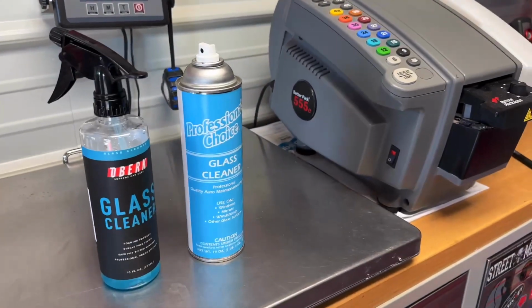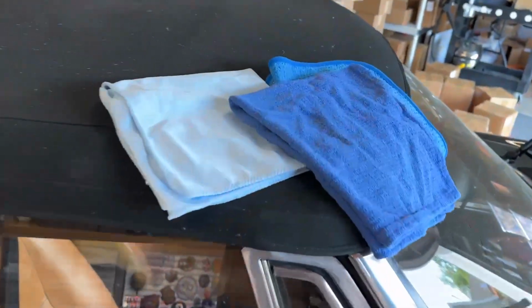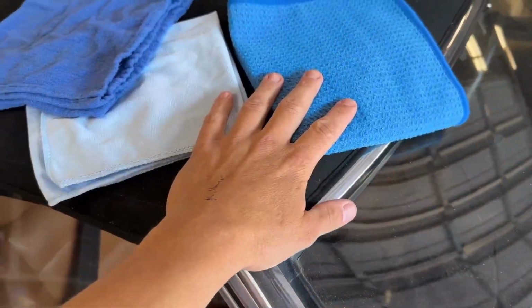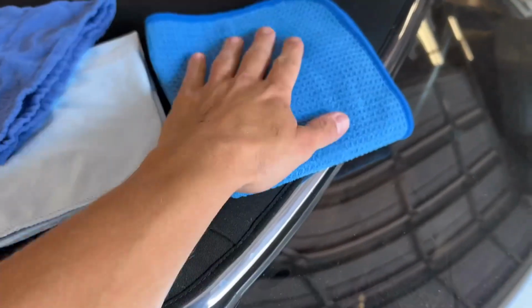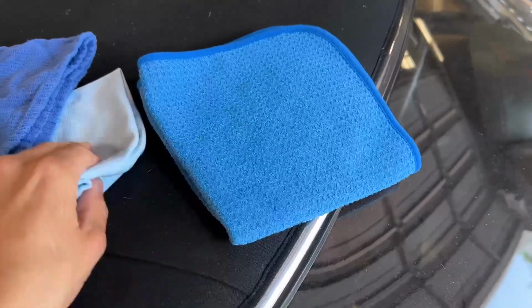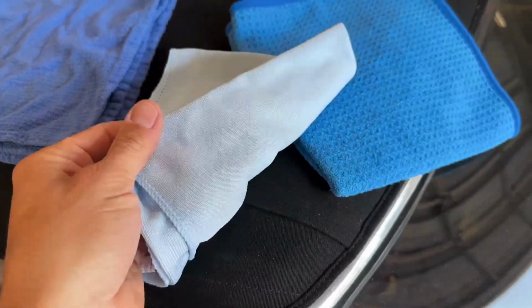Today we're going to be talking about cleaning glass, and not necessarily the glass cleaner, but the towels. A lot of people use many different types of towels for cleaning glass, and the reality is you really don't need anything super crazy. Waffle weave, microfiber glass towels is a very popular choice. You also have a fine woven microfiber that is lint free as well.